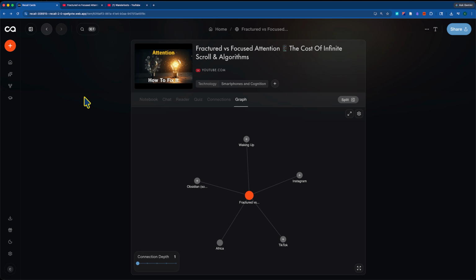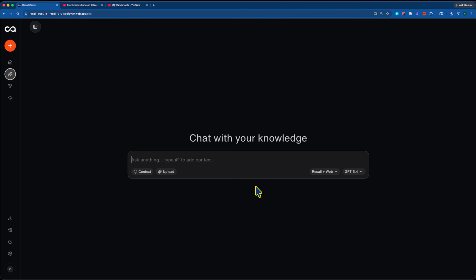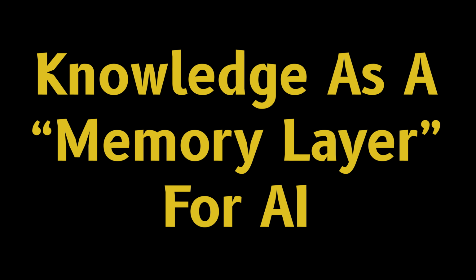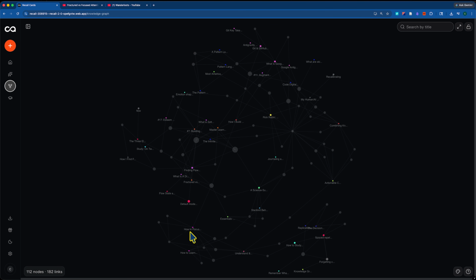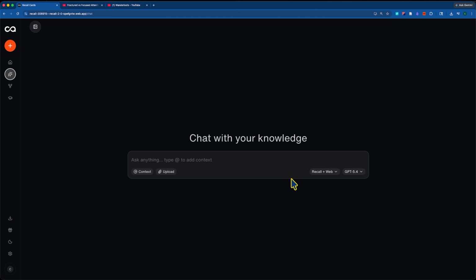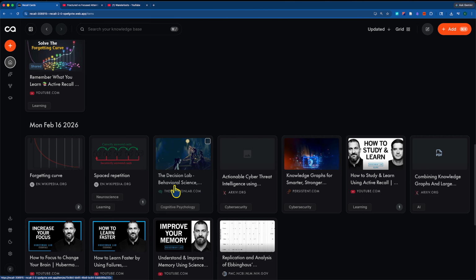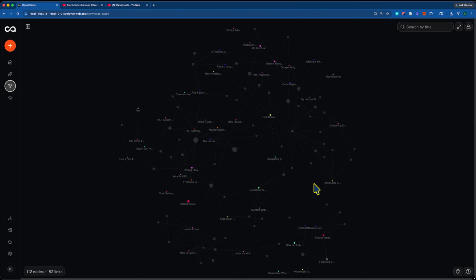Today I want to focus a little bit more on the major update, which is the chat feature. And just before I get into the chat feature, going back to the graph for a second, we can think of this graph almost as a second brain or a knowledge base of information and data and sources that I have carefully curated over time. So this becomes the perfect way to feed into a chat when we filter by Recall only. That means that when I'm typing into the chat here, I can ask questions about only my knowledge base, specifically about all of the cards that I put in here and the way that they connect to one another.